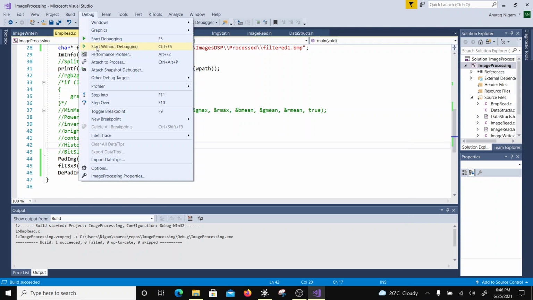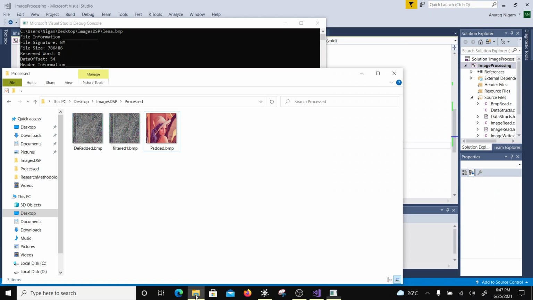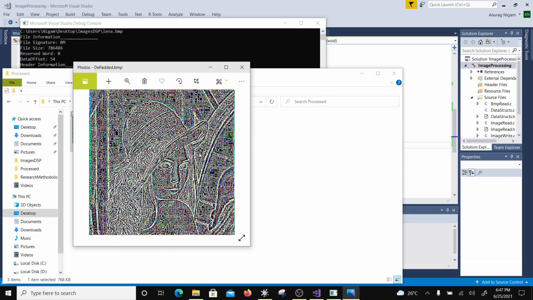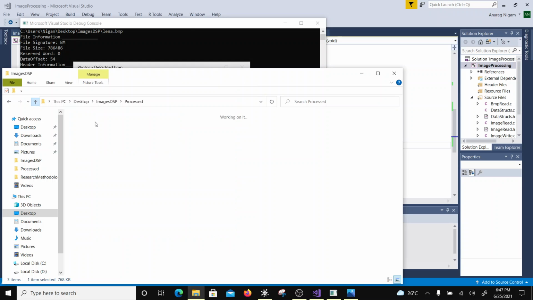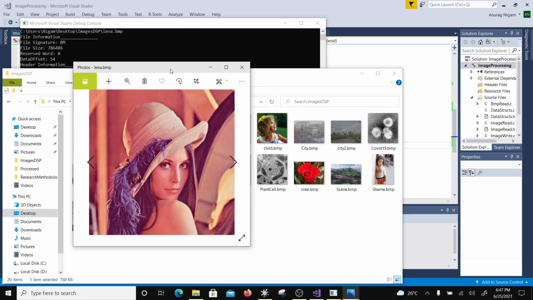So say debug. So Laplacian will be similar to high pass, right? Done. So here depadded. So this is the result of Laplacian on an image, right?